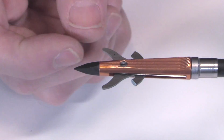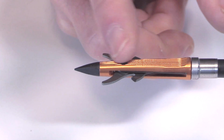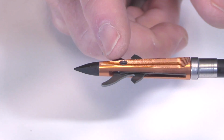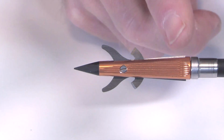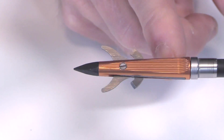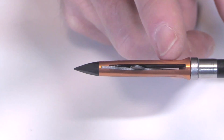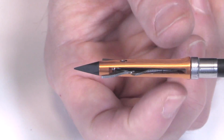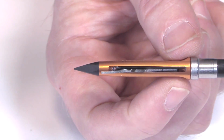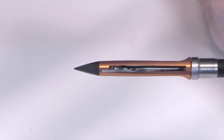The total cut on it is 2 inches in the open position. The stainless steel blades are 0.035 inches thick, and they're 2-blade, and then the ferrule is a 7075 aluminum, and you see it has this kind of groove to it to give it a little bit of extra durability. As well, it's got a pretty sleek profile.